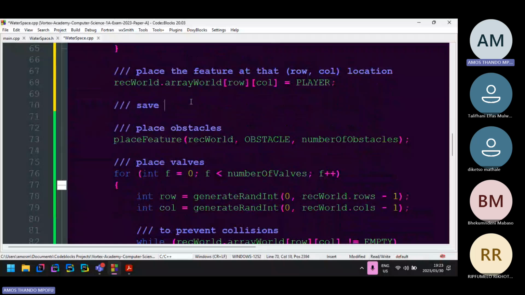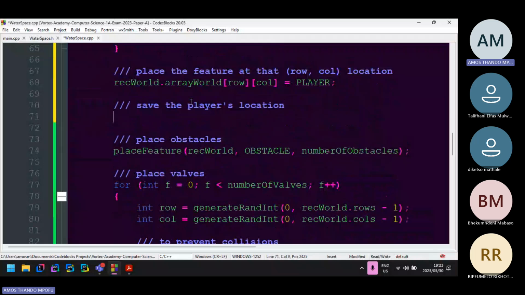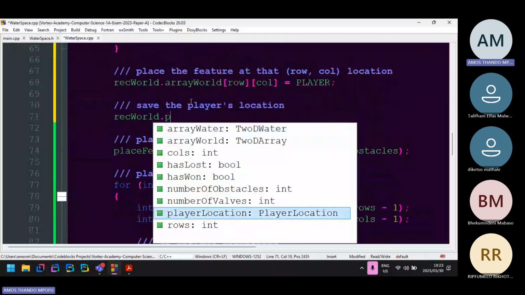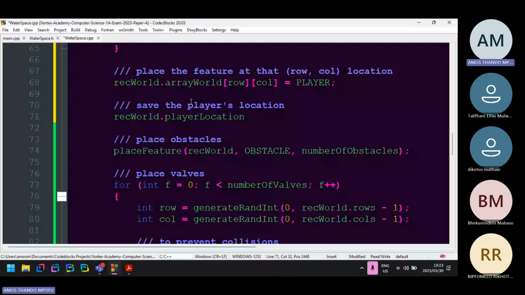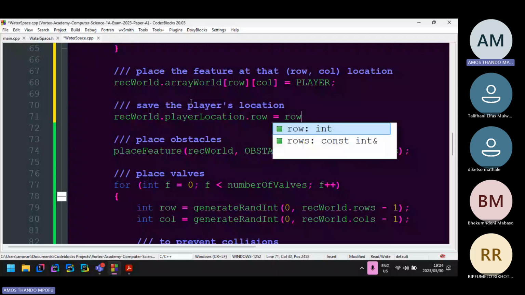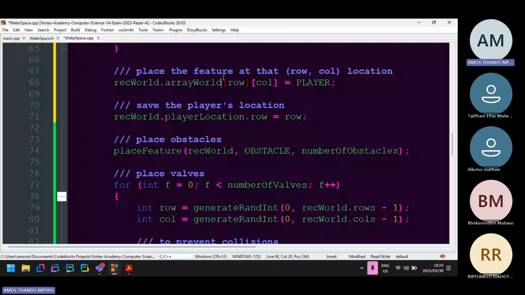So I can say save the player's location. This is just a different approach. You can still use the find player function, that's fine, but I'm just choosing a different approach. So recWorld dot playerLocation. Remember, player location is another record structure, so I need to say dot again. Dot row is equal to that row, which is this one, where I've placed the player.